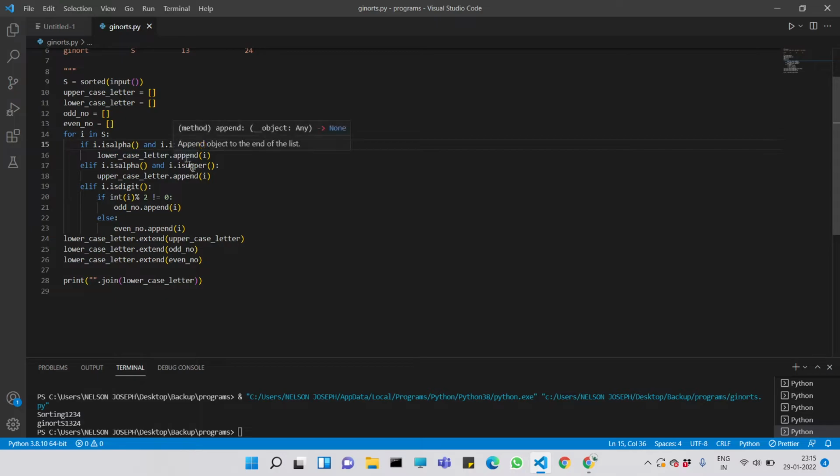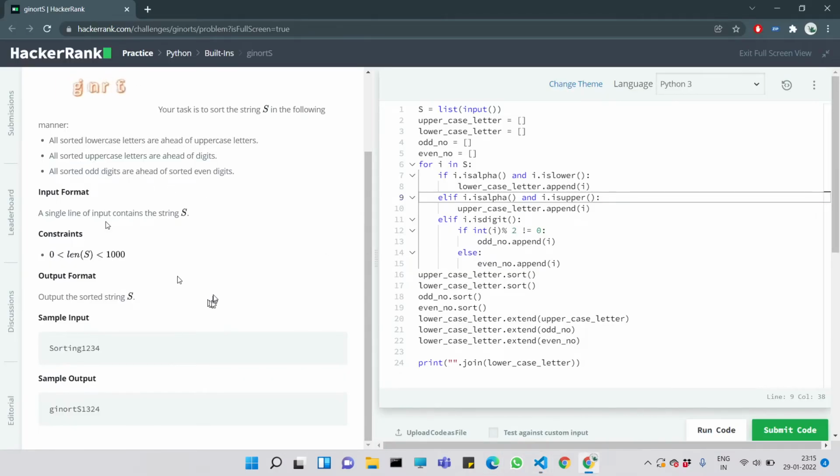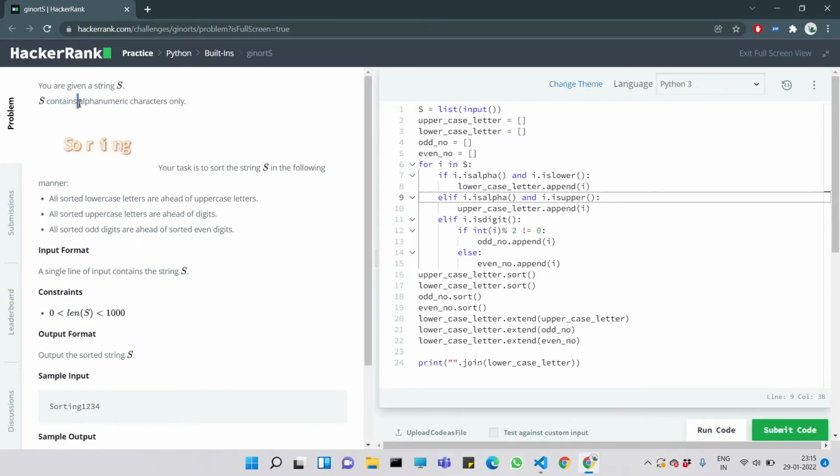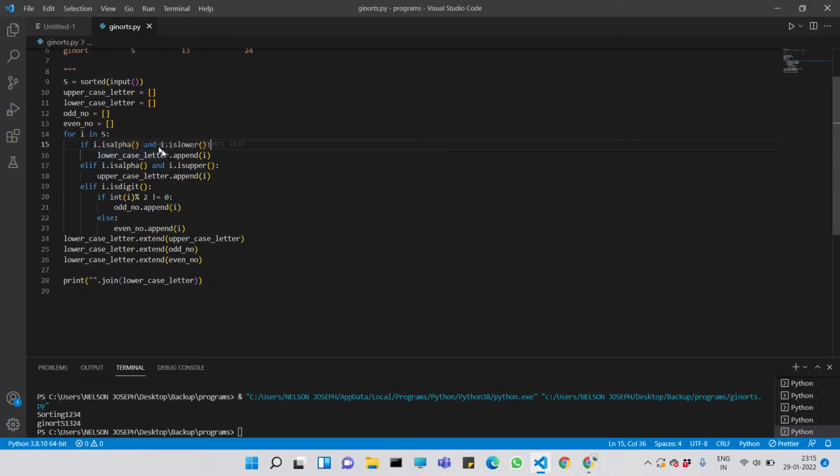And there is another thing, it's already given in the question that there will be only alphanumeric characters, so we don't need to check whether it's alpha or not first of all. So instead of doing this, we can just avoid that too, here as well as here, and we don't need to do these stuffs too.